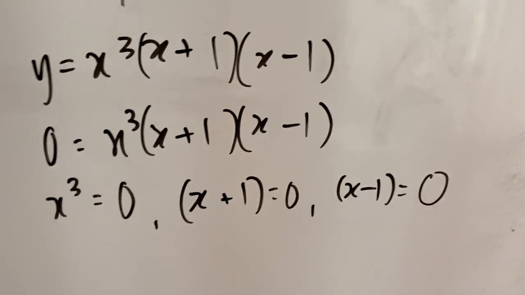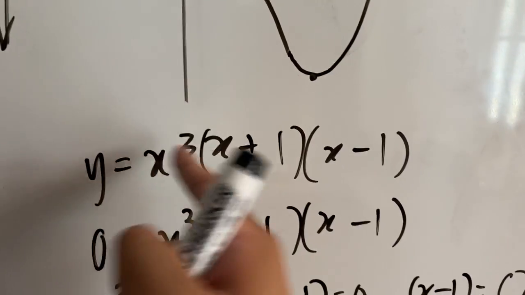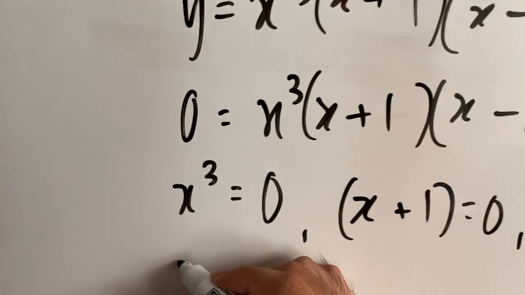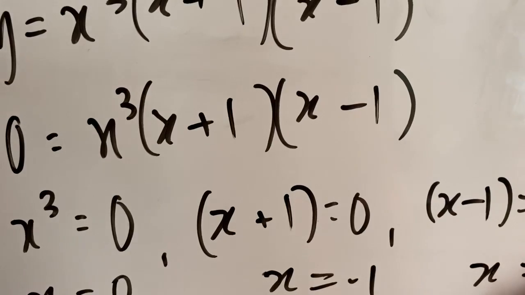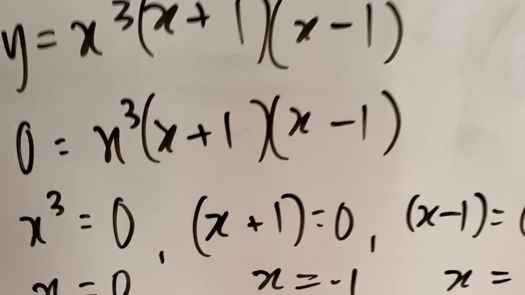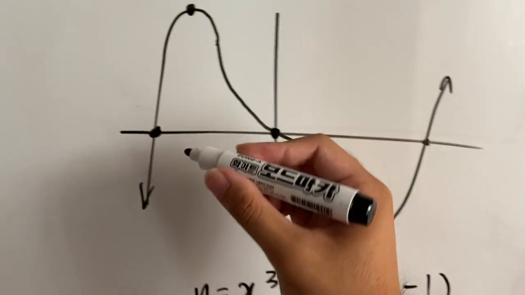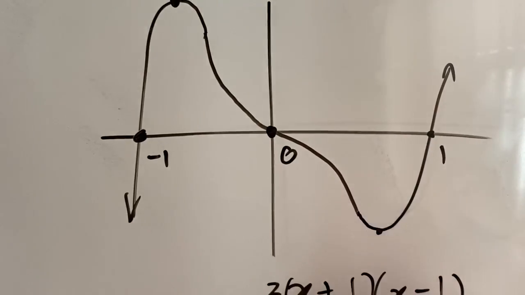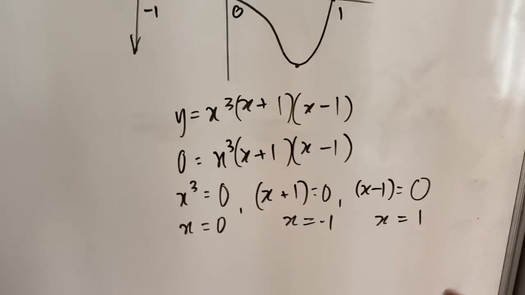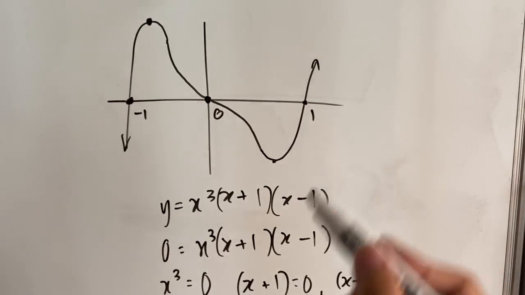Now let's take a look at what happens when I actually find the x-intercepts of this equation right here. Well, what do I get? I get x equals 0, I get x equals minus 1, and I get x equals positive 1, right? Now all those 3 intercepts, well, that means I have negative 1 here, 0 here, and positive 1 there. And what I can see is I just created the same kind of graph, right? It's got those 3 intercepts there.